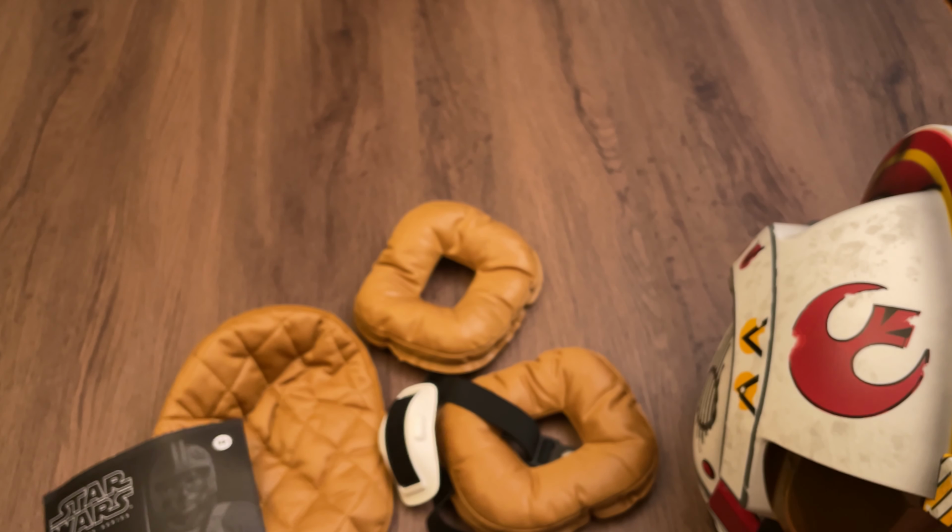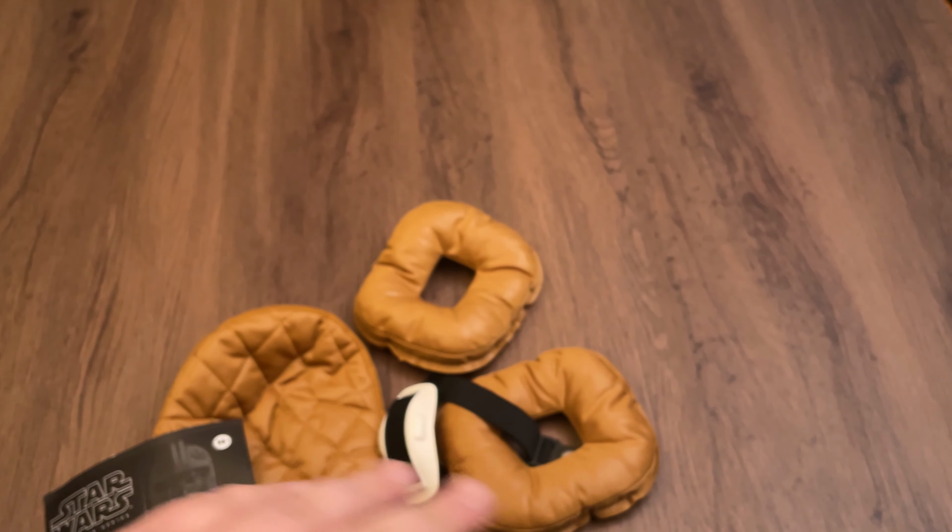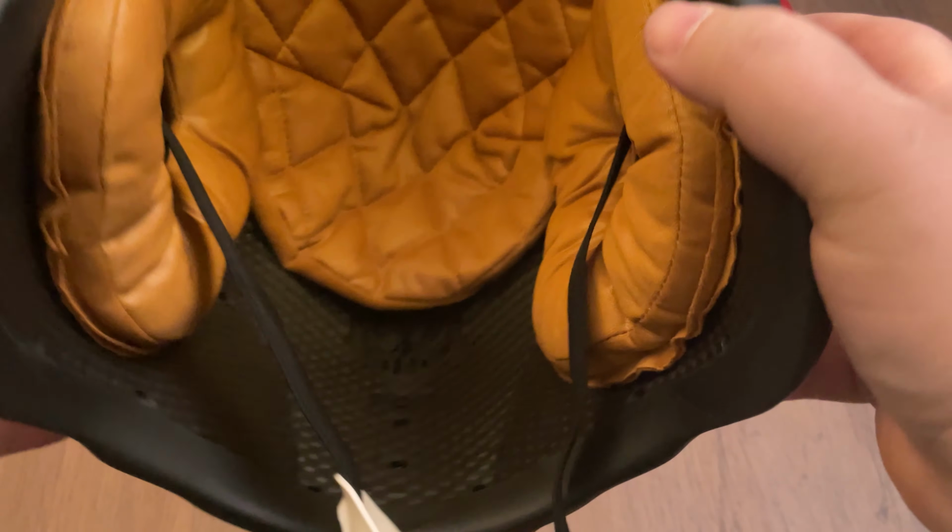So the batteries are going to go in the back underneath this little tab right here. So I'm going to go ahead and put the batteries in, put all these accessories on it real quick, and then we'll have another look. All right, here it is with everything installed.